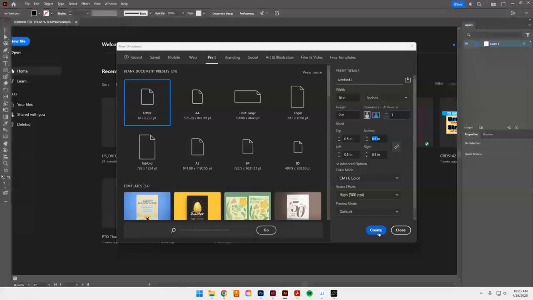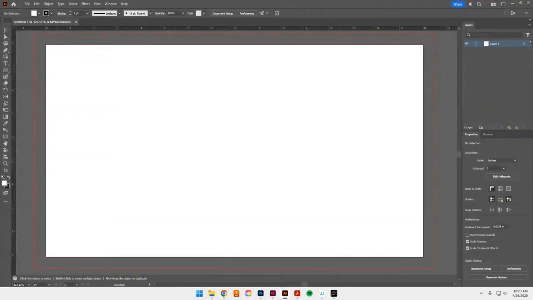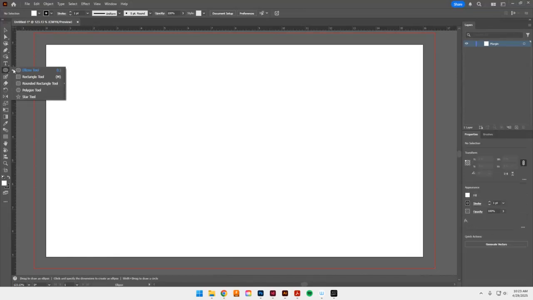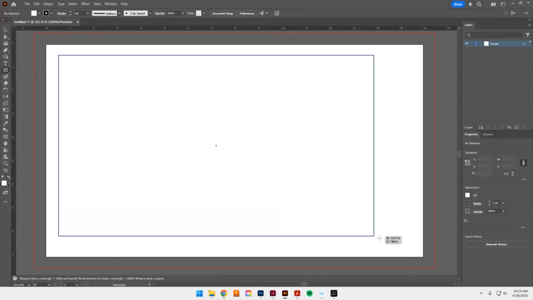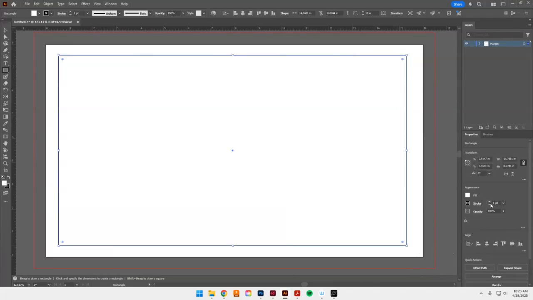Again, some of you have been doing 2 pages. Excellent work for those of you who've been doing 2 pages. I didn't teach that. That's a little more advanced. I just want you guys to get used to using the system itself. All right, now I'm going to create this layer, call it margin. I'm going to draw a rectangle. And for me, I'm just going to knock it out.